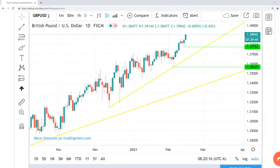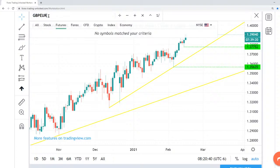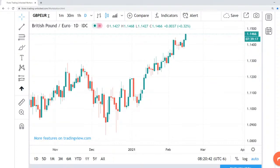However, with oil being strong and other commodities being strong, and since the UK no longer has to fund the disintegration of the EU in their financial system, that's probably giving a lot of strength to the pound versus many currencies, which it is if you look at the pound crosses. In fact, one thing you want to look at here is the British pound over the euro. See that? The British pound over the euro is making new move highs today. It broke out to the upside.